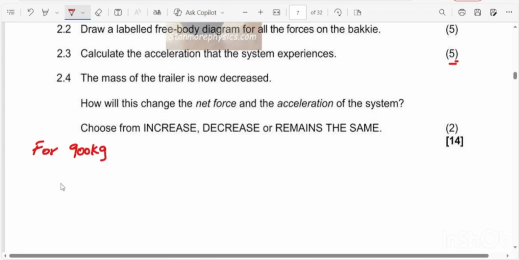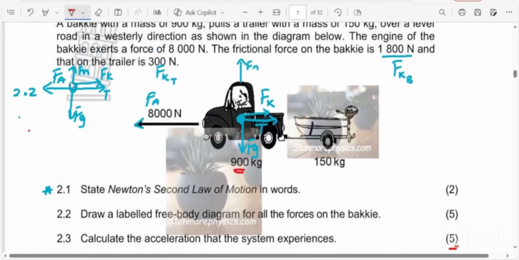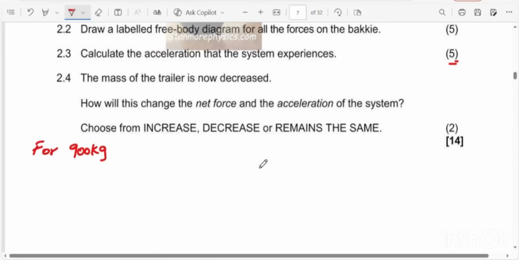we need to draw the free body diagram for what? Only the horizontal forces. Let's go and check. The horizontal forces, how many are they? We have 3 forces, 2 in the same direction and 1 in an opposite direction. So we have the applied force going to the left. So let's redraw our free body diagram. So this will be my Fk, which is my kinetic friction, and we're going to have another force moving in that direction, which is my Ft, the tension force. So the applied force is moving to the left.